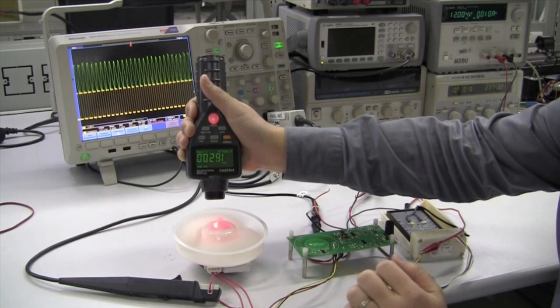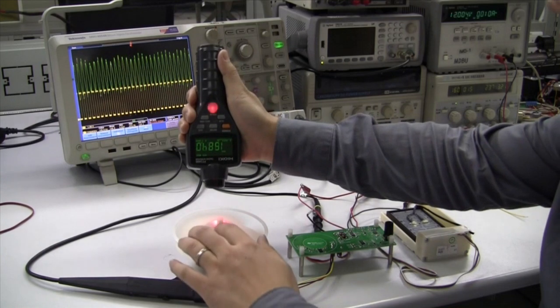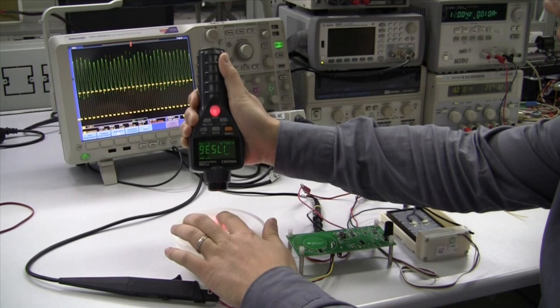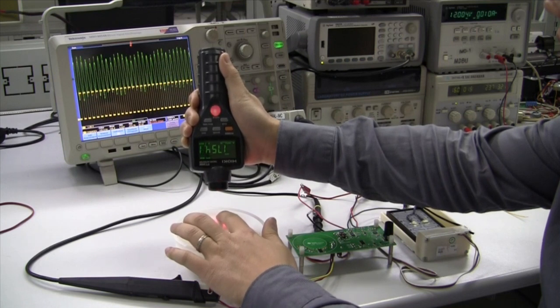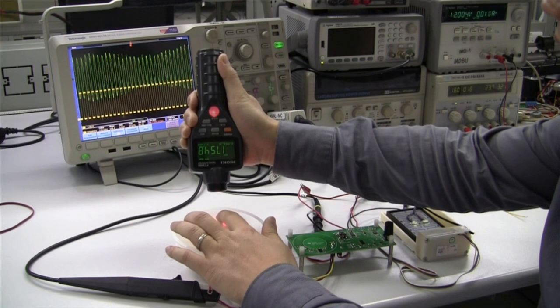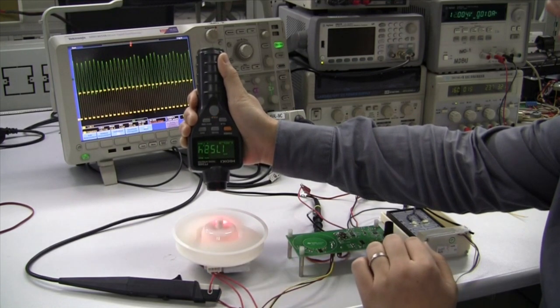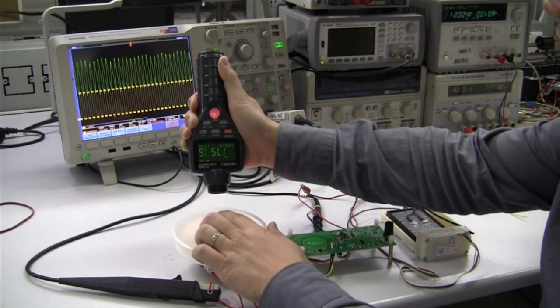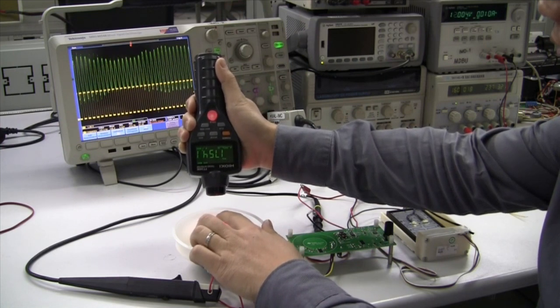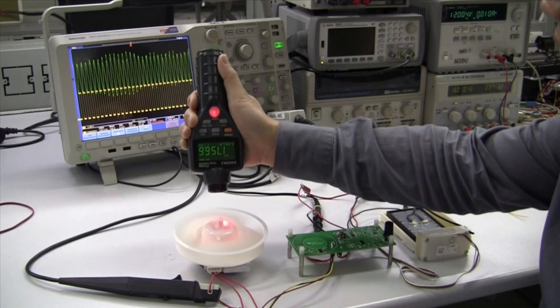This time, we use the closed-loop speed control. Well, as you can see, I'm using much stronger force to the BLDC than last time. The speed just stays steady with little change.